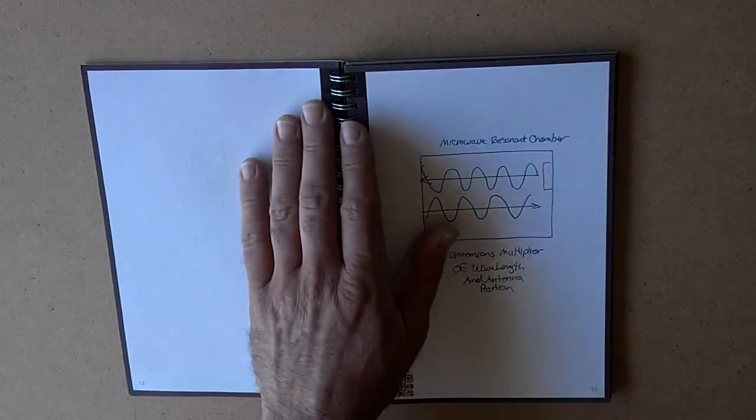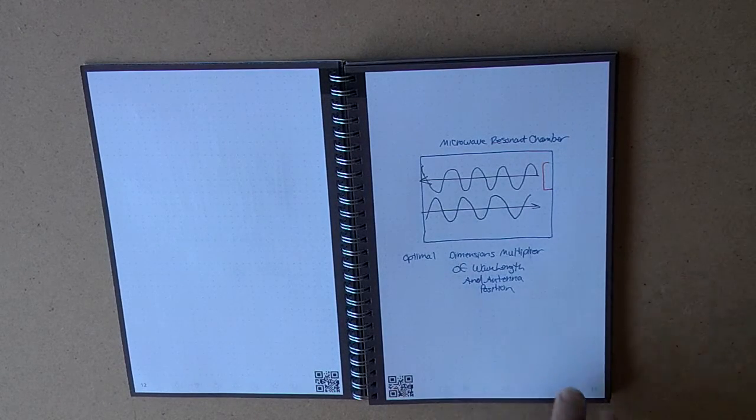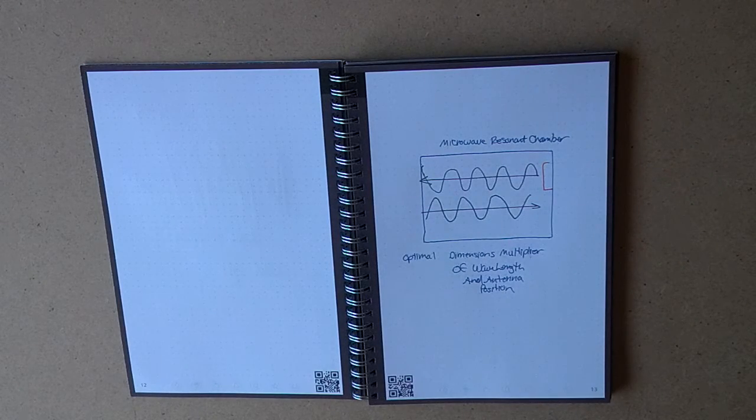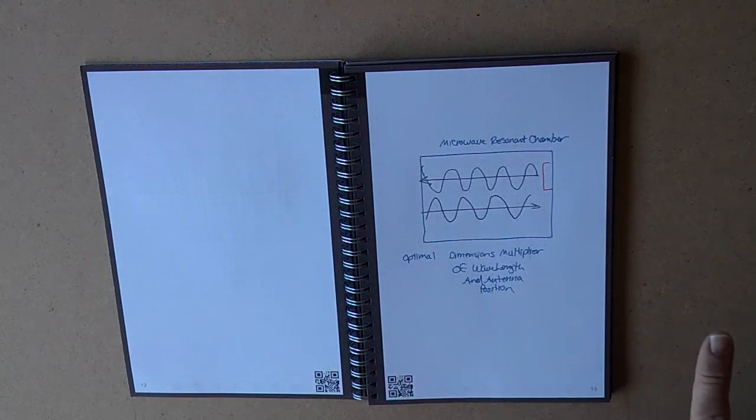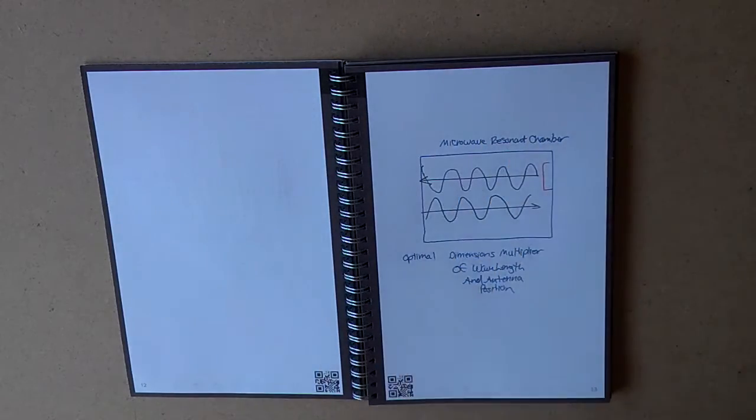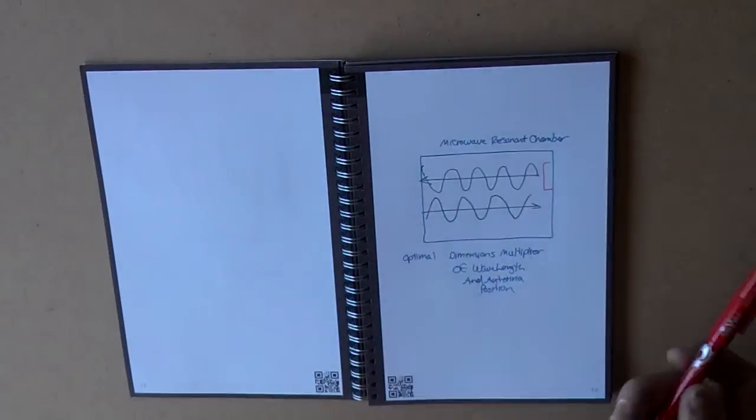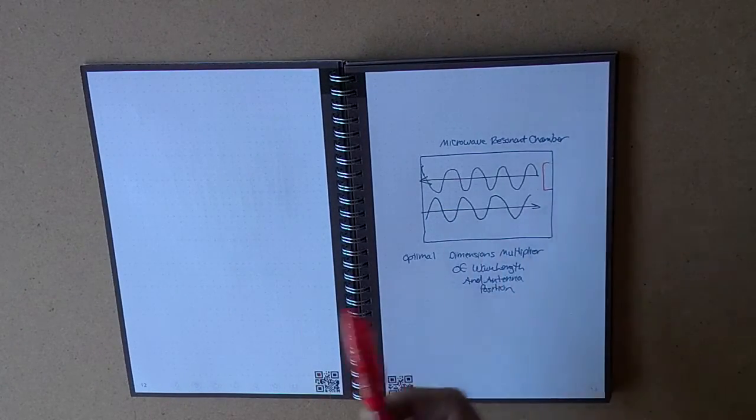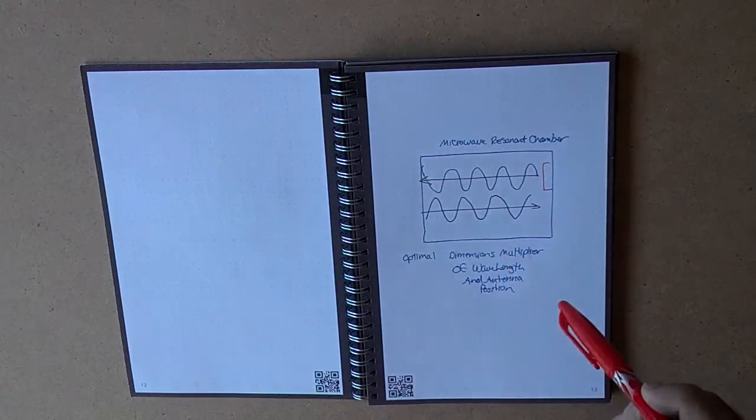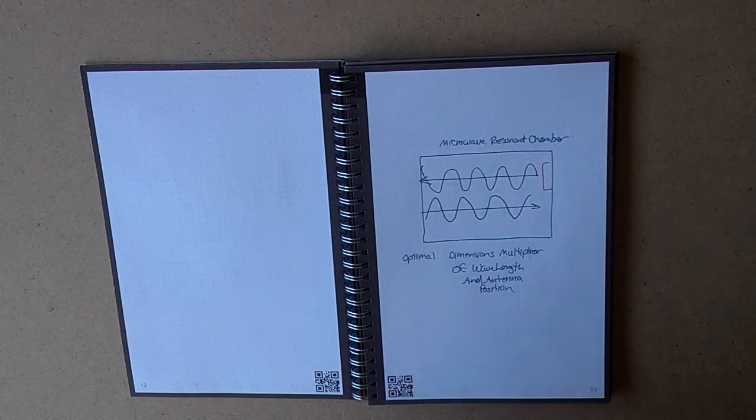One of the other things that determine how your microwave works is the resonant characteristics of the microwave itself. The dimensions of the chamber are specifically measured out and designed such that the antenna placement is a function of the wavelength of the inside of the chamber. You want maximum efficiency for these signals to bounce around in there as you rotate your food to it to transfer the maximum amount of power. So the resonant chamber or cavity is optimized for the dimensions of the chamber equal to some function of the wavelength.